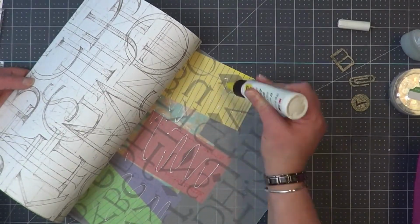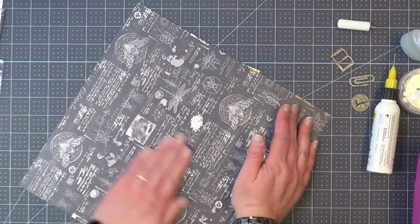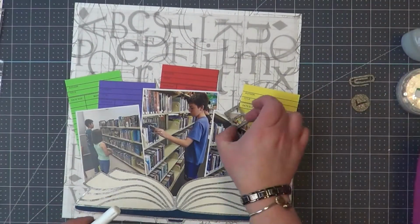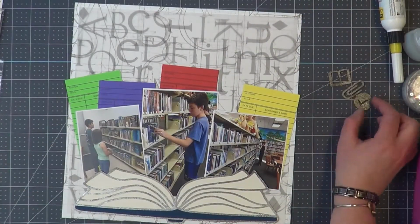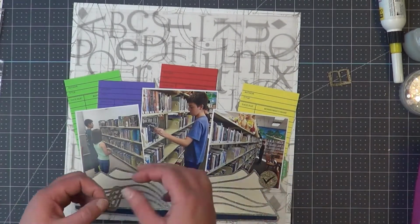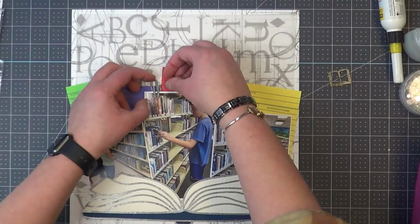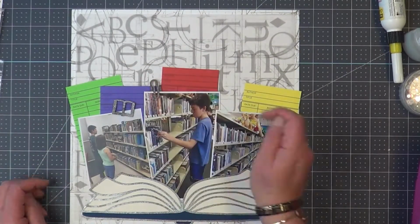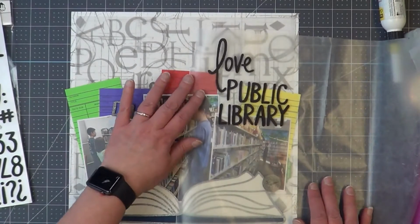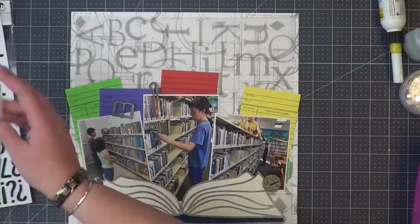So now I'm gluing the rest of the vellum down onto the base page. So in this base page, I don't remember the vellum. Oh my gosh, this is dating me. I got the vellum off of QVC. I don't know if I'm embarrassed to admit that or not, but I just admitted that. And then the base page is one of my new pages that I got from Creative Memories off of their, what are they called? Time worn memories, or, oh my gosh, I'm so sorry.